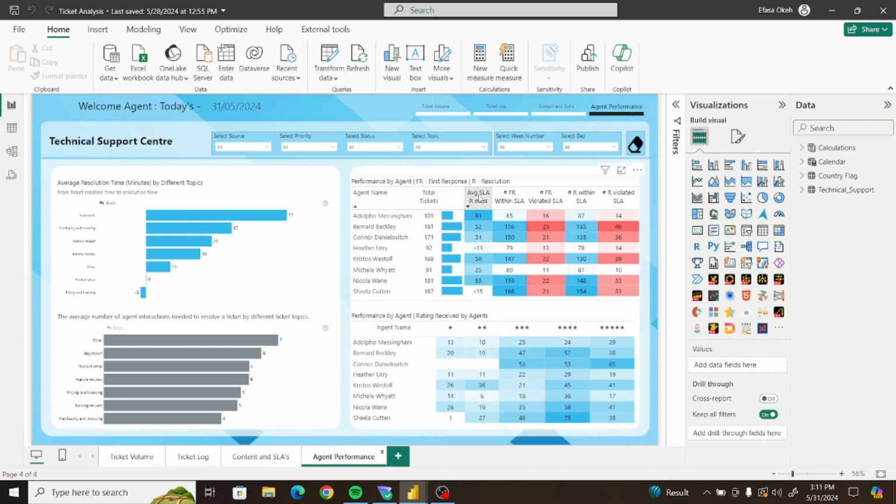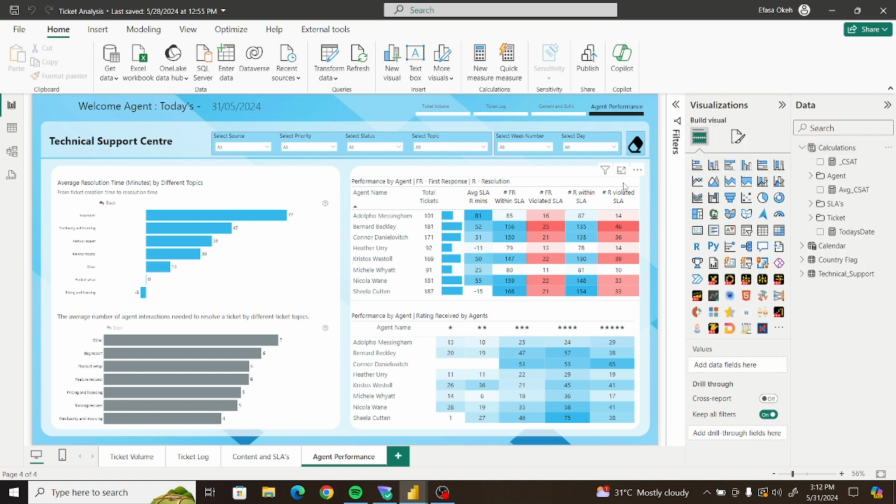So we have what we call average SLA in minutes here. This is the time taken, the overall average resolution time. That's the difference from when the ticket was created to when it was resolved. So we quickly need to create that measure.